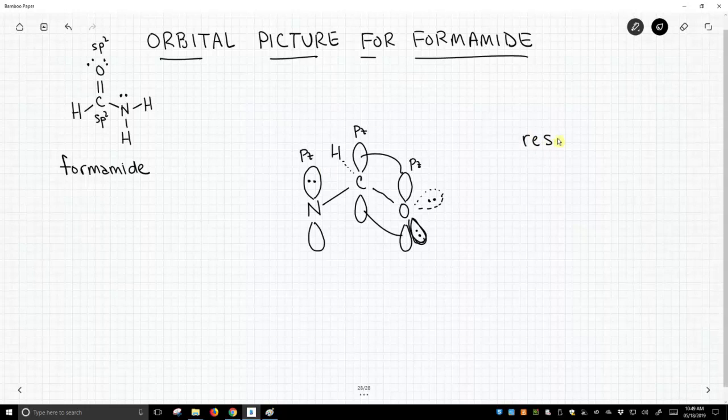Now we're not going to really appreciate resonance until later in the course, but we have to have an open mind to the fact that this can happen. Now this nitrogen is also going to have two hydrogens off of it coming off in some direction or another, and that's approximately correct. So this is an sp2 hybridized nitrogen.